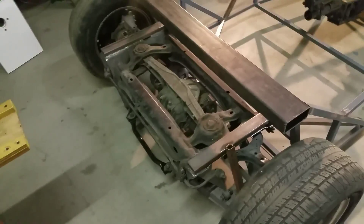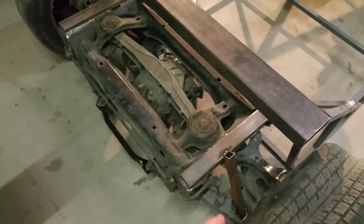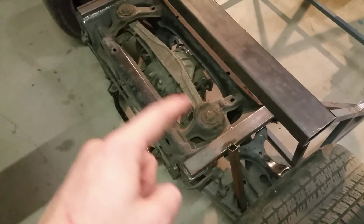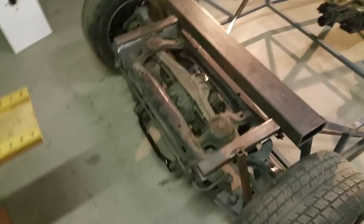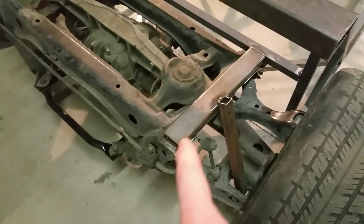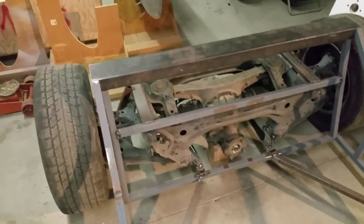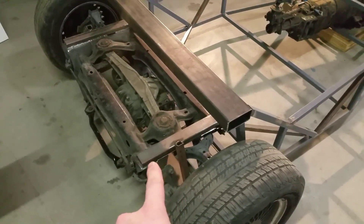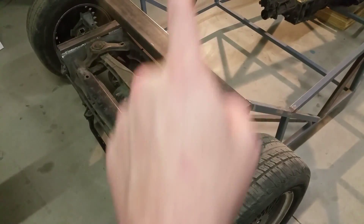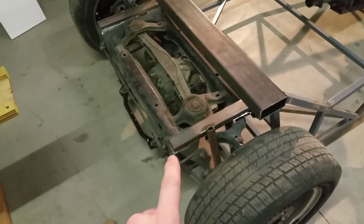I kind of want to put the gas tank behind everything so that I can maybe fit a little bit of baggage area up there. I think I'm going to use motorcycle shocks, so it's going to have to be a push rod and the shock be inboard — I don't know yet though. Whatever space is left over will be usable space. The upper mounts are just a one by two welded into the one by one bar that goes across. More bracing will come in, and then either some tube from there up to the roll bar mount, or possibly the roll bar itself will come down to the back there and strengthen that up.